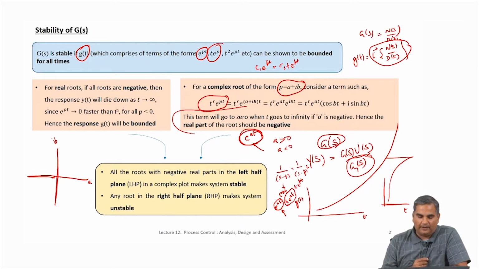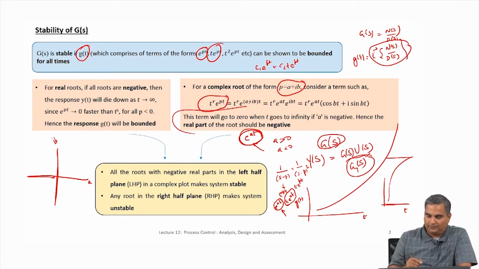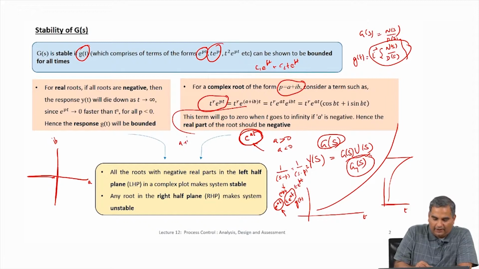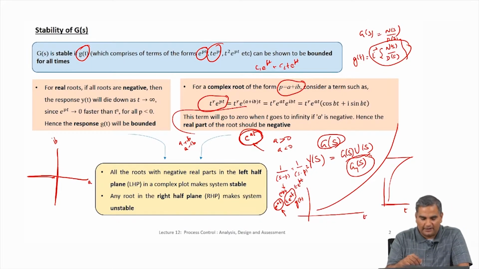Now, let us take the case where I have a complex root, it is distinct. Okay. So, if I have a complex root that is distinct, that means I have a plus i b as one root. But remember, if a plus i b is one root, then a minus i b also has to be another root, a complex conjugate. So, whatever analysis I show for a plus i b will also work for a minus i b. So, let us take this t power r e power a plus i b times t, because now the pole is complex. Now, let us say this pole is repeated r times, and now we can do this analysis without talking about distinct and non-distinct and so on, you will see why quickly.